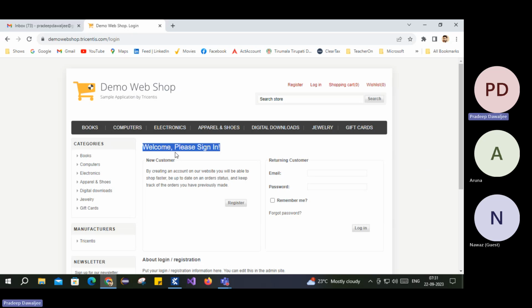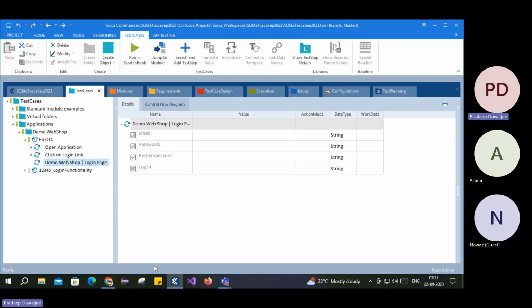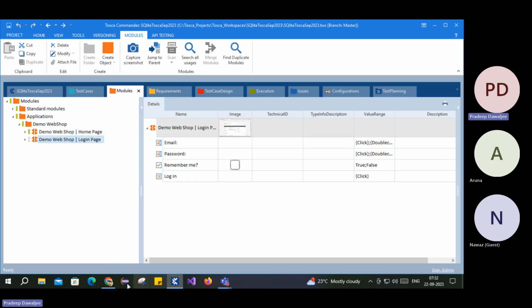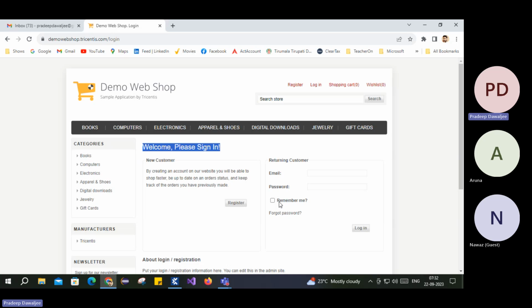Click that. The first step, again, if our test case demands, if it wants to verify some sort of data. As an example, I said we want this one if it is appearing. How can we do that? First go to the module section. We can scan a new one, or if we have already scanned a similar page and these elements, but we want another element again.